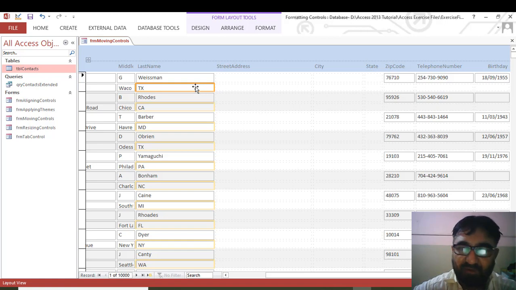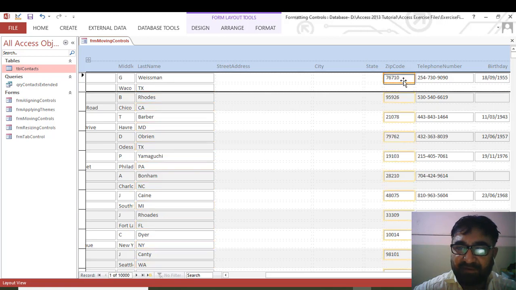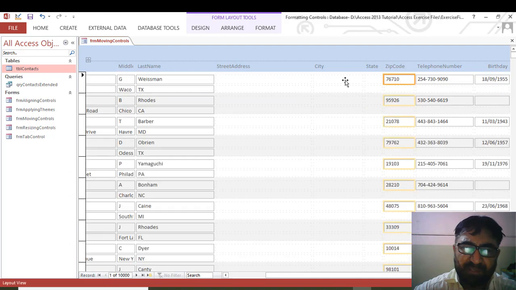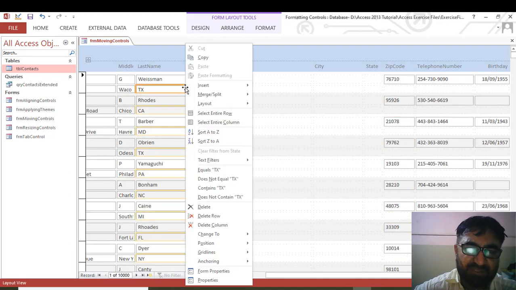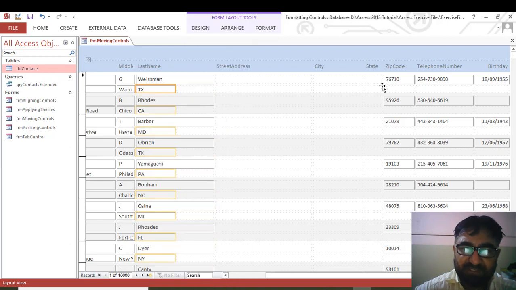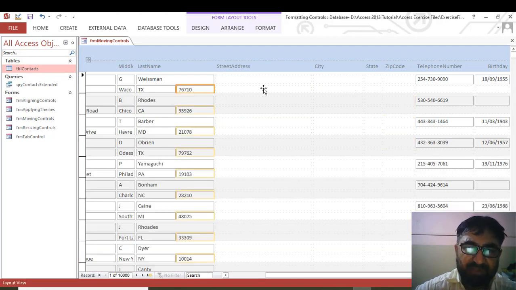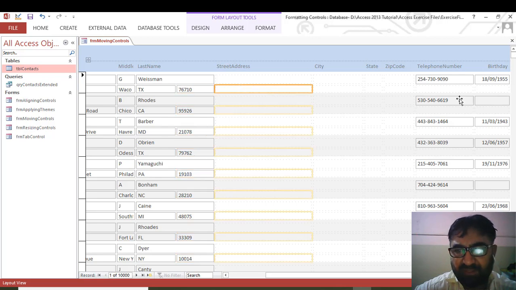So I want to bring the zip code here as well. I want the zip code also to come here in this cell under this last name. So for this I want to split this cell, split horizontally. Look at this. Now I'm going to bring this zip code here, and it's also moved. Now I have these two columns.